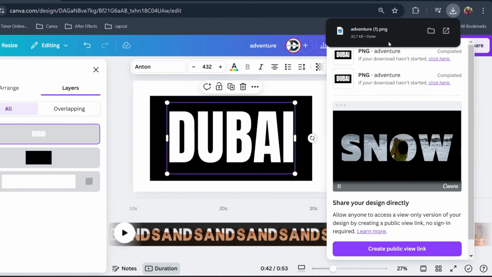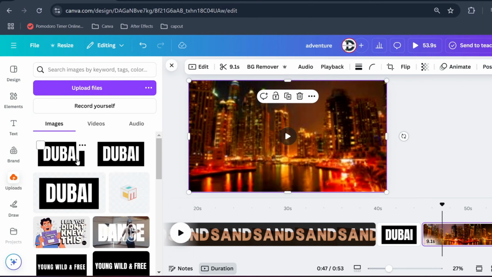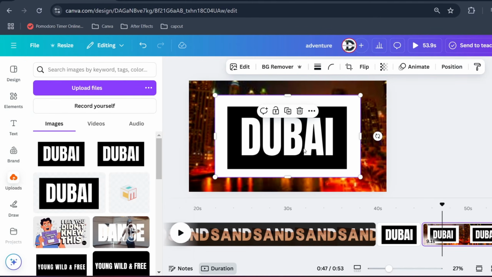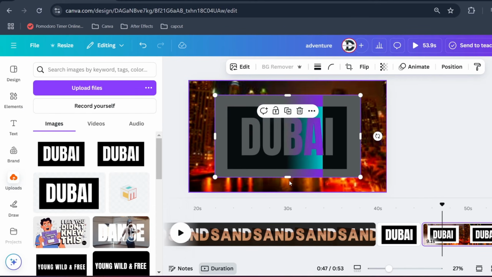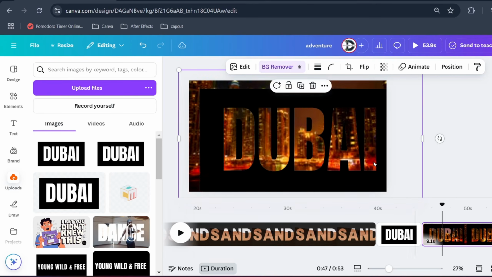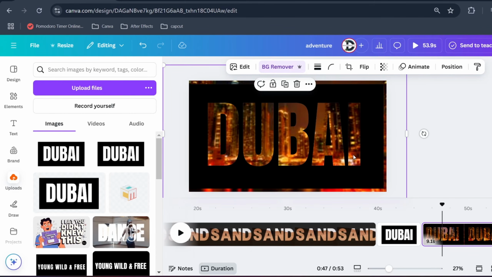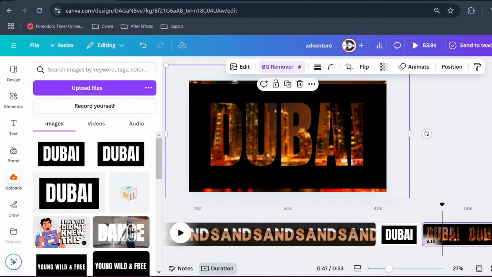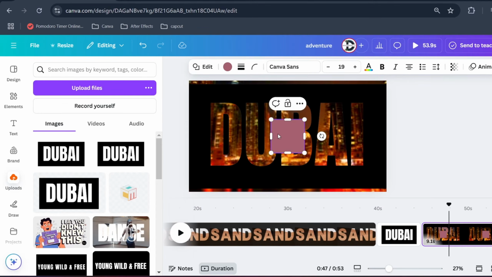Drag it back to your design. Here is your text, now press Remove BG. Simply drag the element on top of the video, and insert a rectangle if there are any gaps.